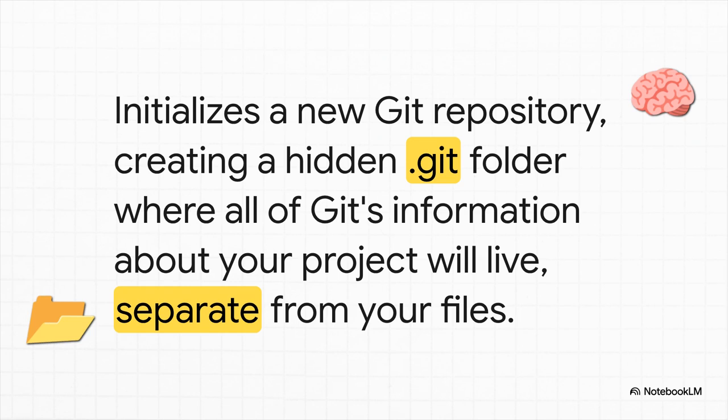When you're in your new folder, our book folder, and you type git init, something magical happens. Git creates this hidden little .git folder. You can think of this as the project's brain. And what's so cool is that this brain is totally separate from your actual files. This is key, because it means Git can watch and track every little thing you do without messing with your work until you explicitly tell it to.